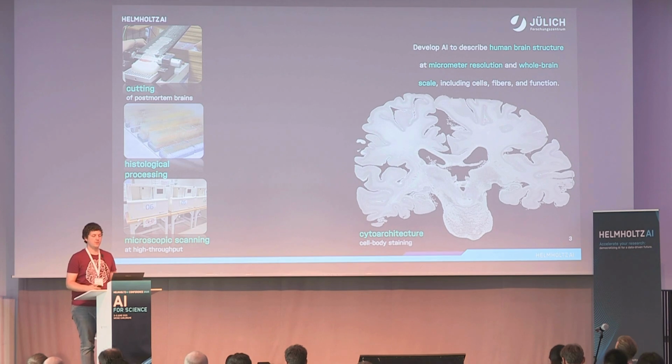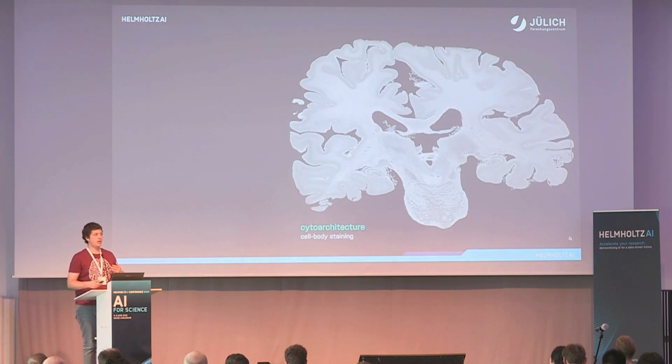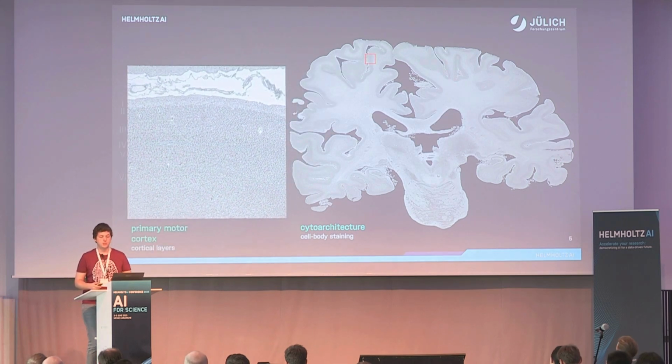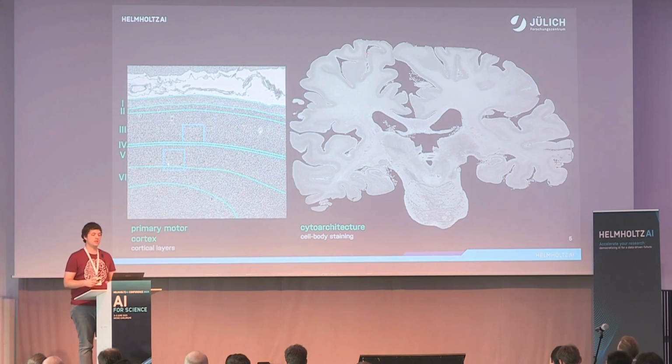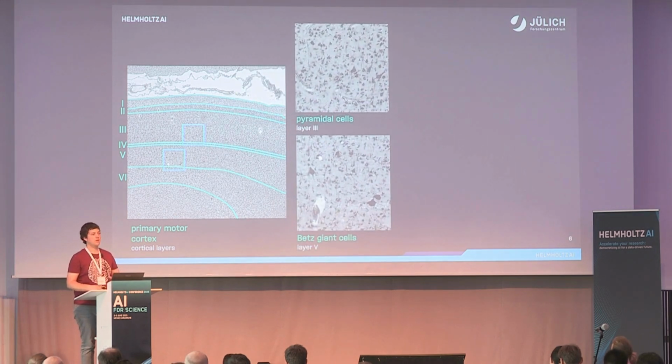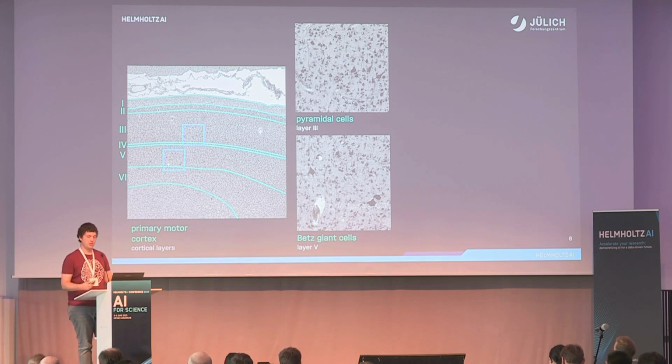So what is cytoarchitecture? Cytoarchitecture is defined by how neuronal cells are organized in our brains. This includes the organization of cells into layers, as well as other properties like the shape, size, and general distribution of cells. Why is this interesting? Well, you all know that our brain has different areas which have different functions, and these different areas also tend to have different architectures. So essentially, by looking at this data, we are looking at a part of the hardware that is actually running these functions and helps us to understand it.